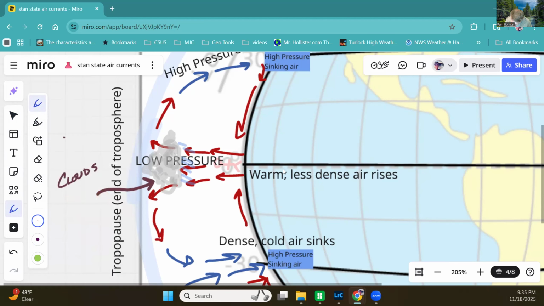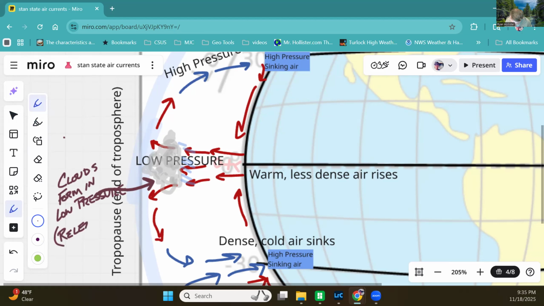So I'm going to say that the clouds form in low pressure. And we'll see why this is. But basically, when you have this low pressure and this rising air, it cools the air a lot more. And that cooling allows the condensation, going from a gas to a liquid, those water drops, to happen. All right.